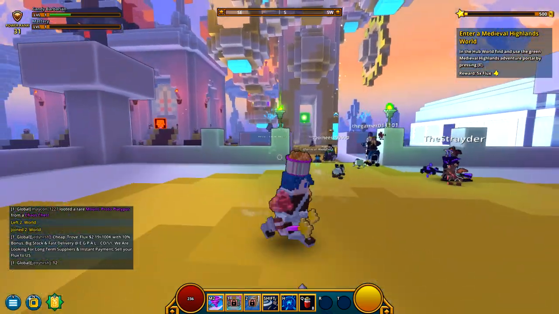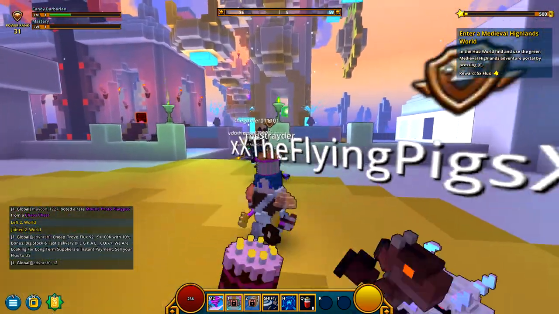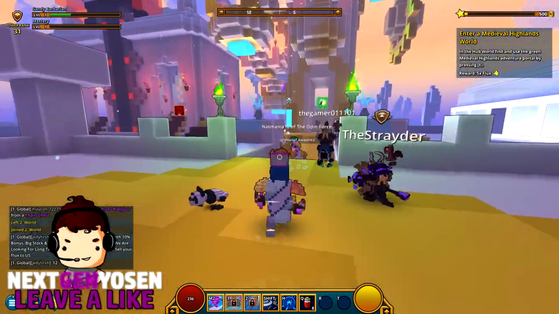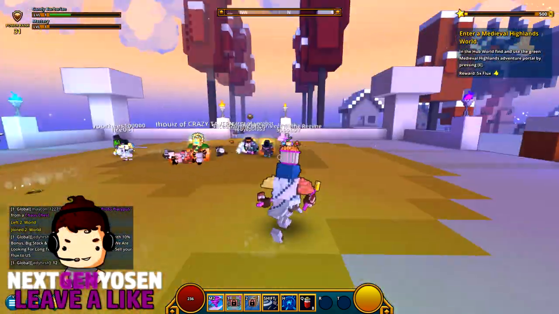Enter a medieval Highlands world. In the hub world, find and use the green medieval Highlands adventure portal by pressing E. No idea what that means, but alright, let's go ahead and do it.